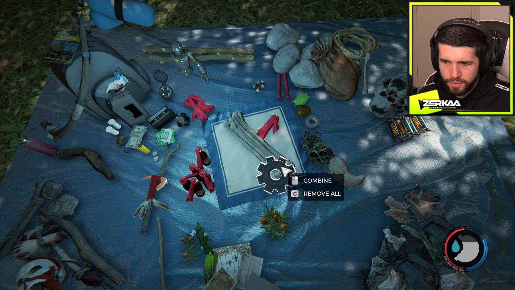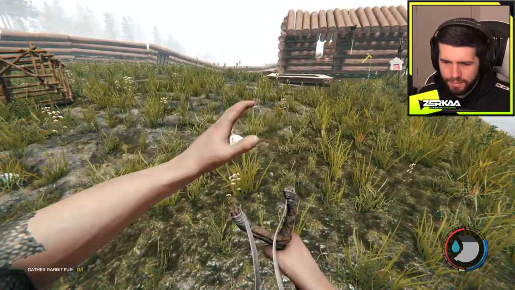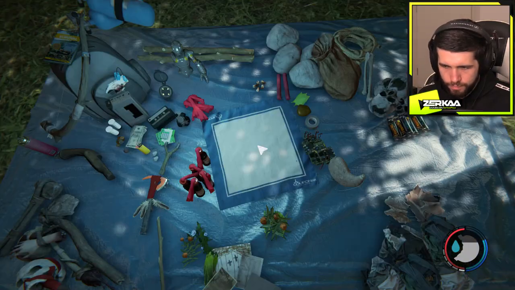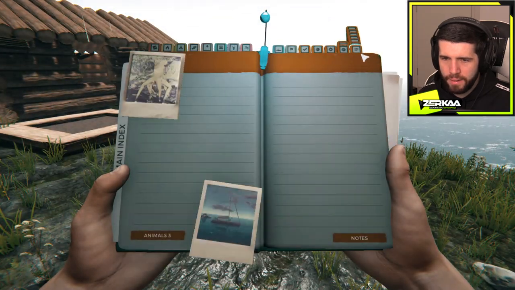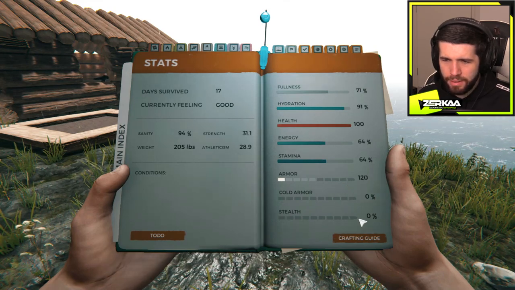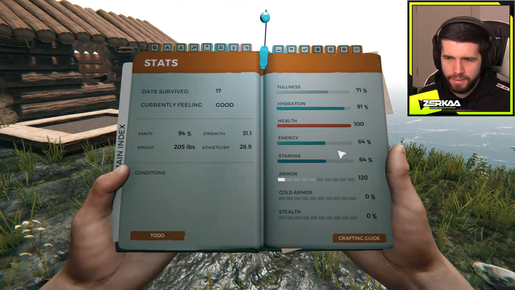One, two, three. Where? Okay, so look, my armor's, I've got some pretty decent armor. There's no bones there, I'm confused. I think there's different types of armor. If I go to here, where's my stats on my player? I've got 120 armor right now. That's where I had stealth armor. Maybe they got hit. My strength's gone up still, even though I'm currently feeling good. 94% sanity. That's all good.